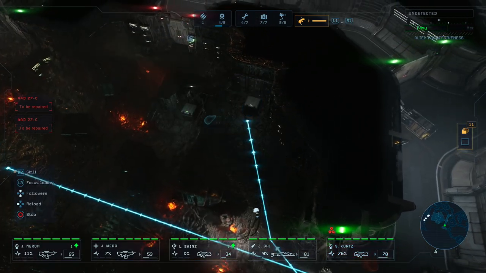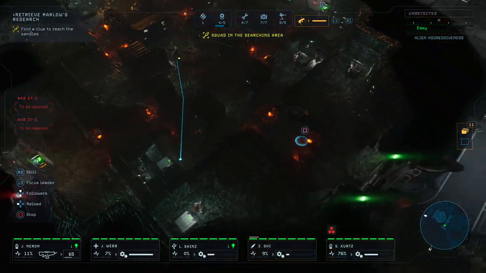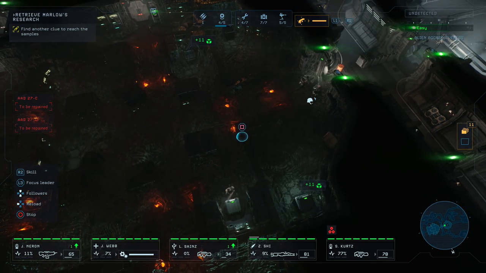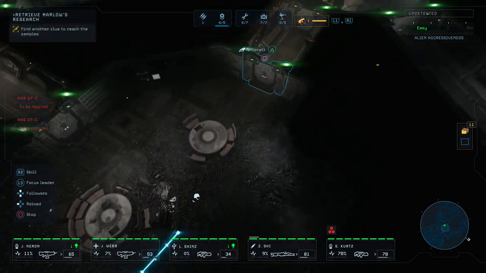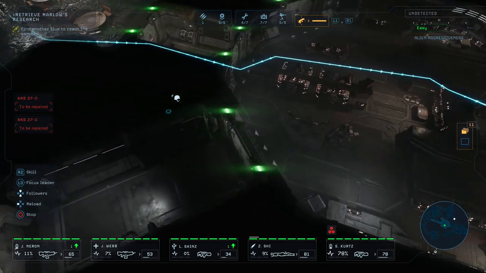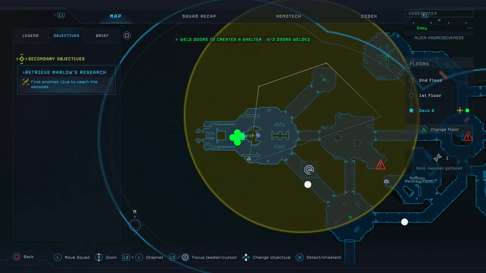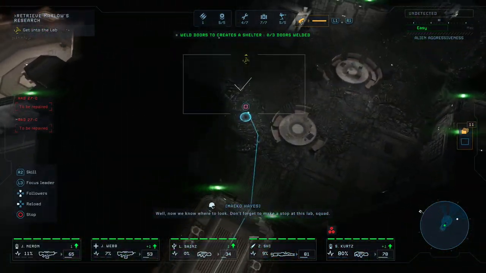Affirmative. Hey, I found something. Looks like a data pad. Let's see what's inside. I'm sure these samples are dangerous, but they could be extremely helpful to fight the infestation. Keep your eyes open for more clues. Come on, team! Hurry up, squad! I think we're spotted. Copy. Hey, I found something. Looks like a data pad. Well, now we know where to look. Don't forget to make a stop at this lab, squad.